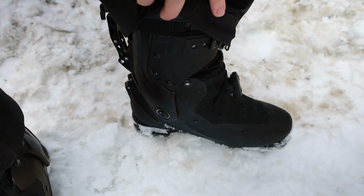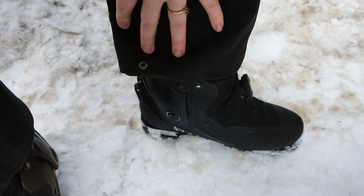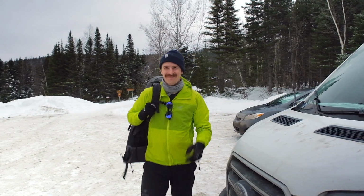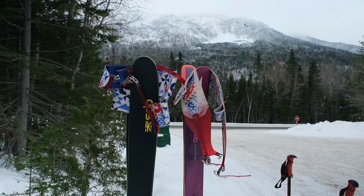Here's my little boots. They look like downhill ski boots, so they're pretty firm. What is unique about backcountry ski boots is you can switch them from ski touring mode, so walk mode, to downhill ski mode. Ski mode. All right. You ready to go? Well, next step, we're going to put the skins on our skis. Great.